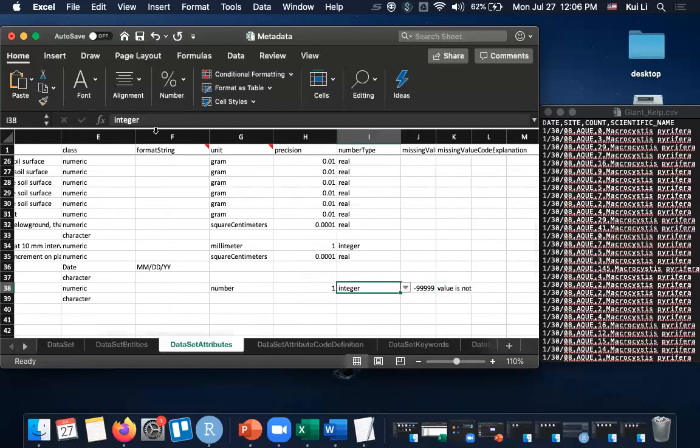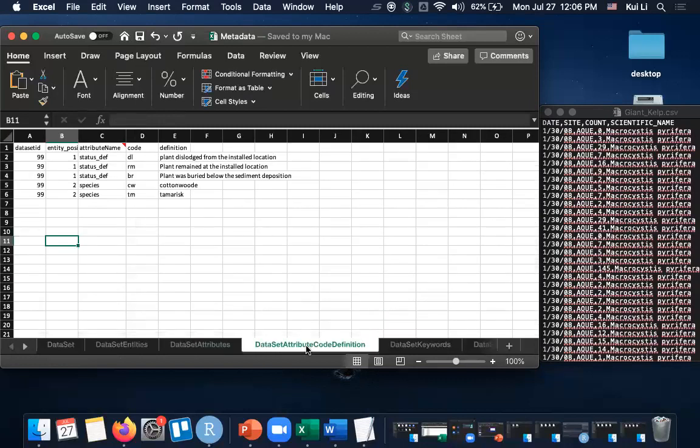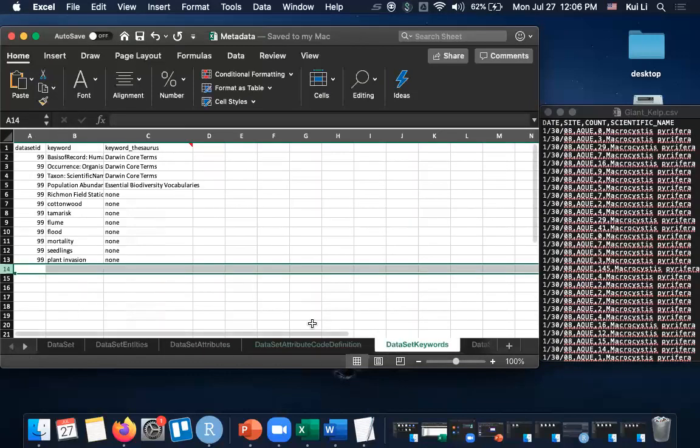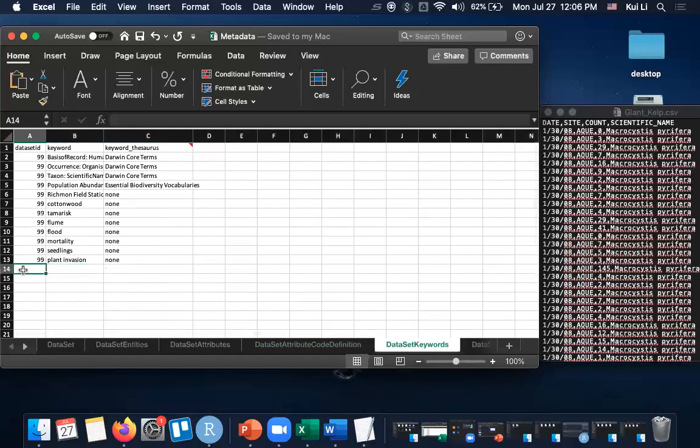So we're done with this attribute tab. And the code definition, we don't have it for this dataset. Keywords, for ease, I'm just going to put in giant kelp. Of course, you can have other keywords as you want to specify.